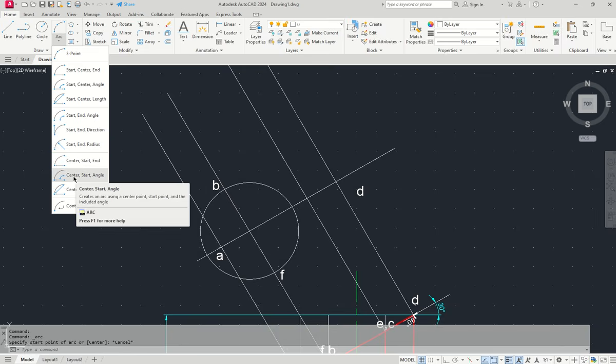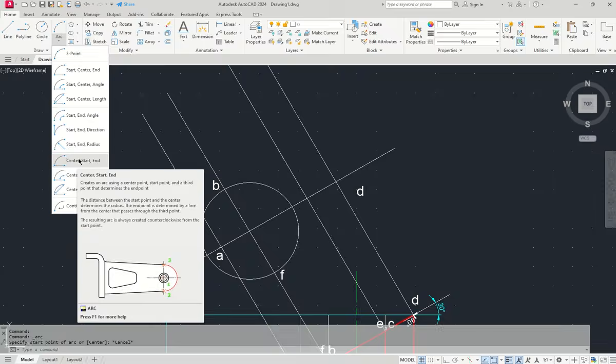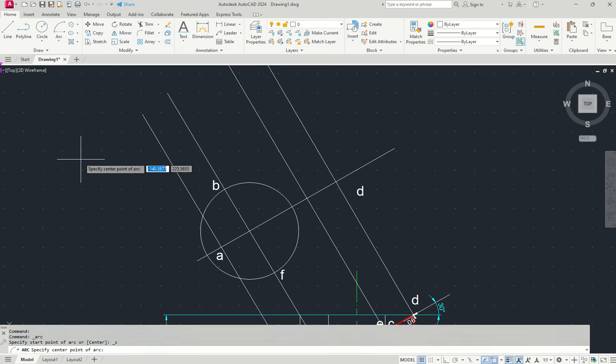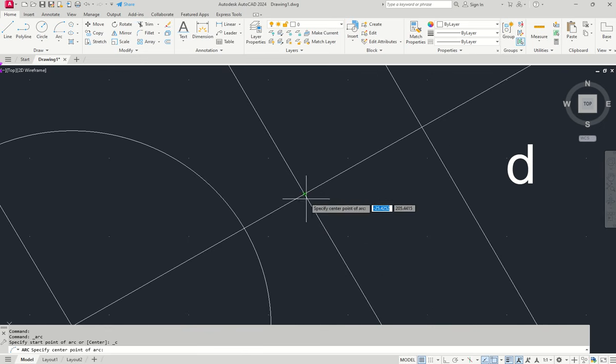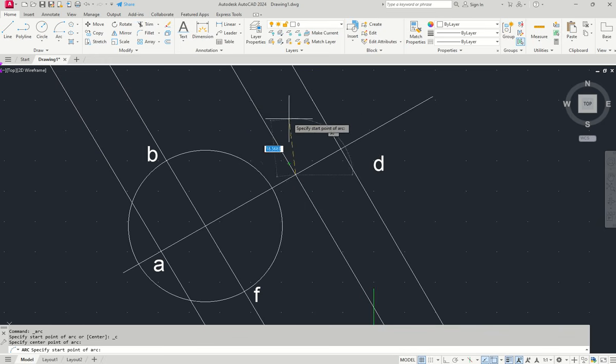Let's use center, start, end. In this case, this is our center, the point of intersection, the X or the cross.